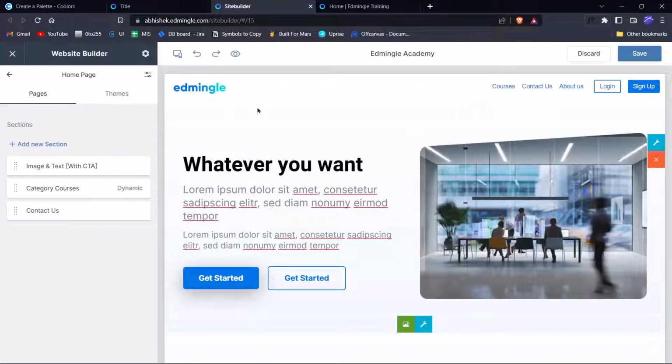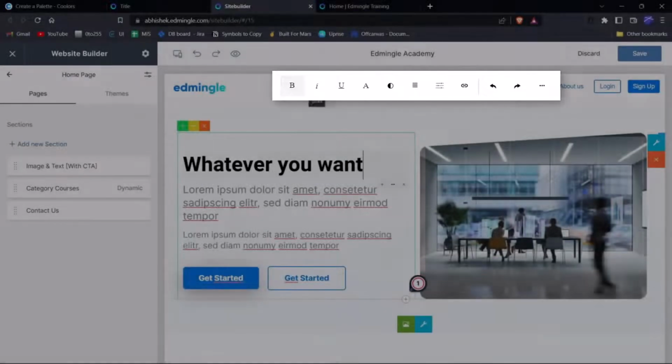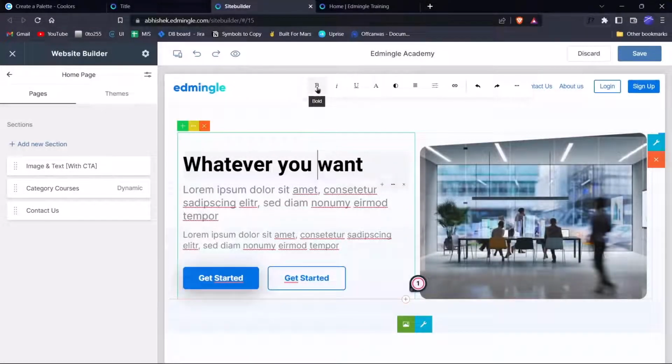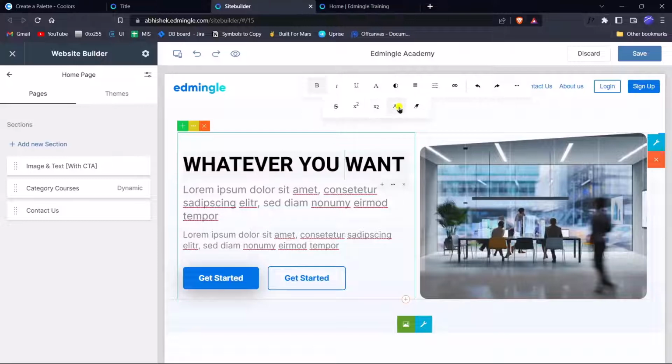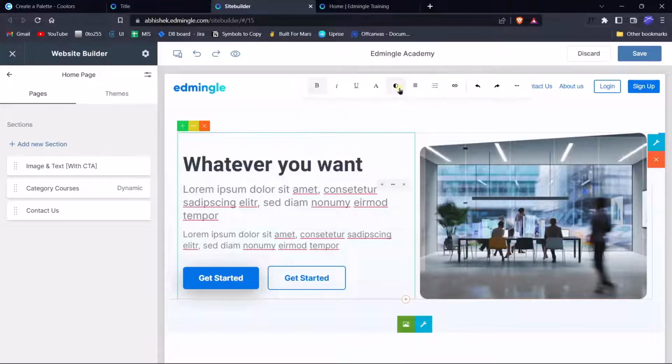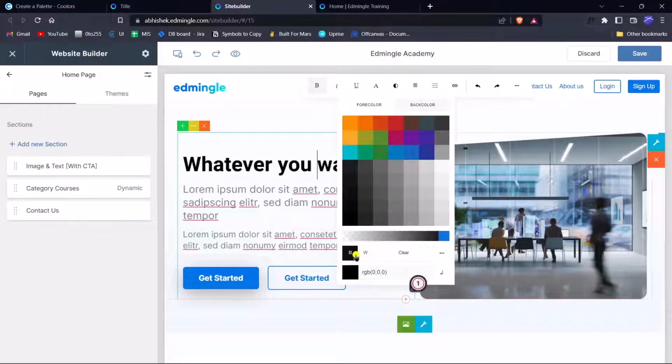Now that you know how to add a section, let's see how to edit it and show you how formatting text looks here. So this is the header. We have the formatting menu over here. This is the bold option, this is the italic, this is the underline, this is strike through, superscript, subscript, uppercase, lowercase, or you can clear whatever you have applied from this eraser tool. Next is the color option, where you can simply choose black or white, or the list of colors over here.